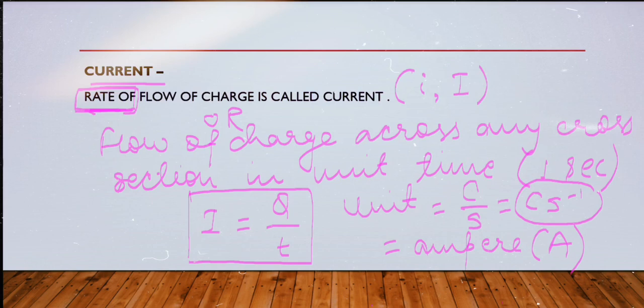Now students, ampere and coulomb are themselves large units. So we take a few smaller terms, like milli, milliampere. Milliampere means 10 to the power minus 3 ampere. And if we go smaller than it, microampere, we write 10 to the power minus 6 ampere. There are a few more values, we will discuss them later, at the time when we will be discussing the question answers.